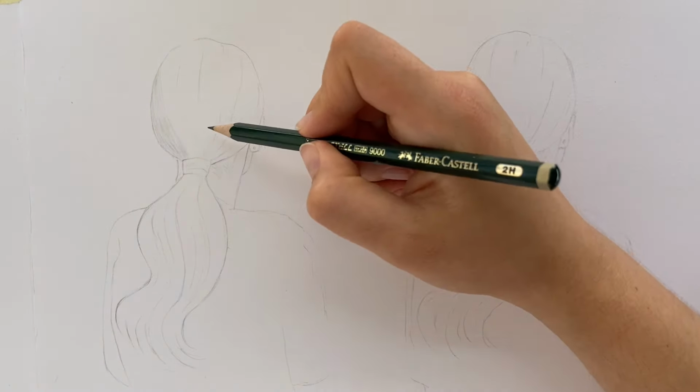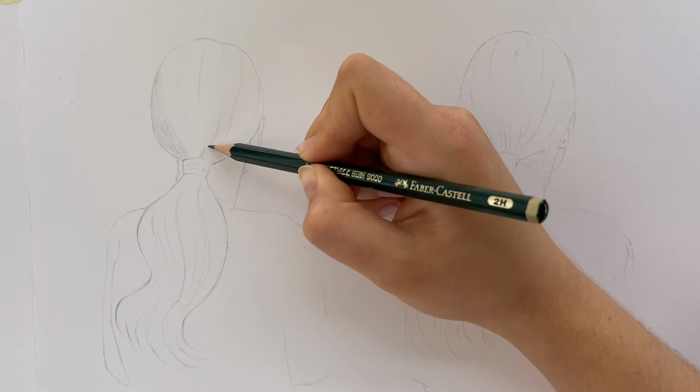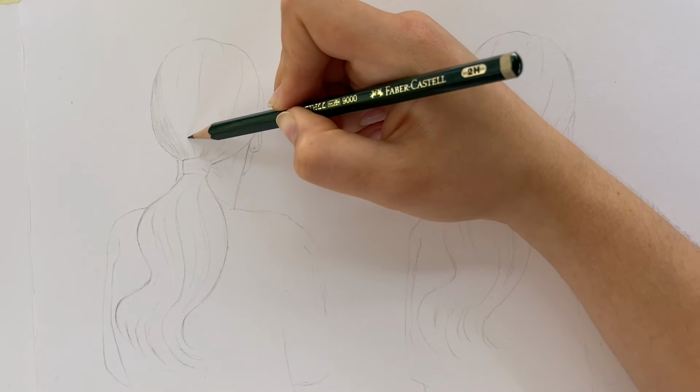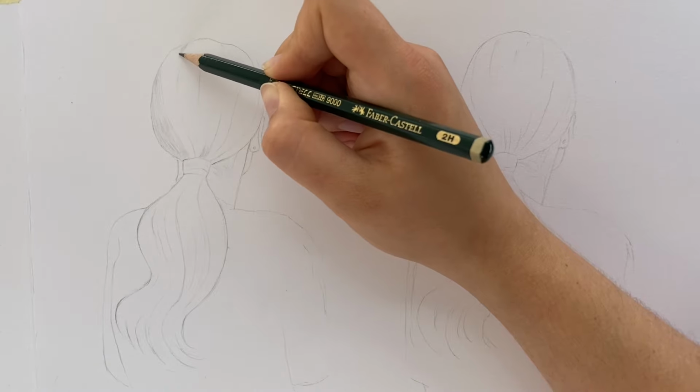I'm drawing both from the top down and upwards because I'm trying to avoid the highlight. I'm doing it because it's a lot easier not to draw a lot of strokes there than trying to erase it later. So there is a white area in the middle of the head.